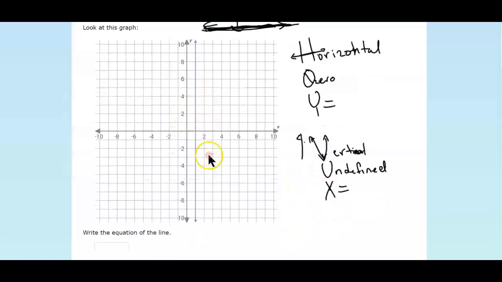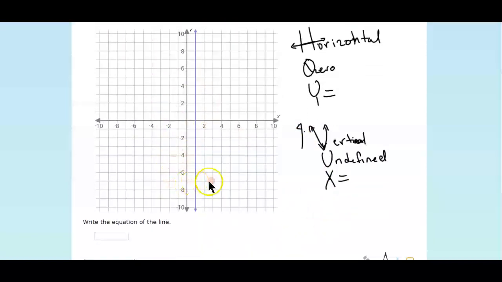But looking at a graph, we can also connect and go, what's the equation of this line? Well, what are some values of some of the points here? Maybe just grab a point. This point has an x value of 1 and a y value of 4. And here's another point. This has an x value of 1 and a y value of 1. And here's a point with an x value of 1 and a y value of -5.